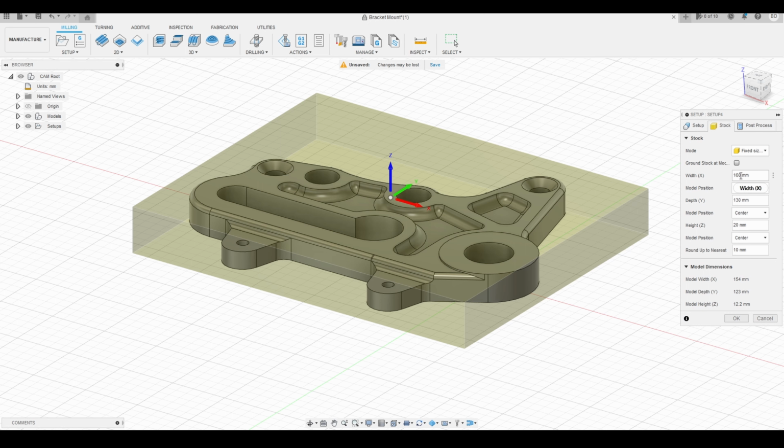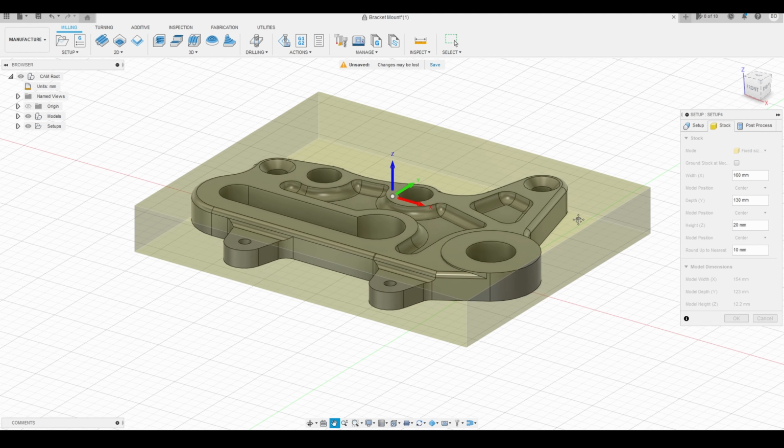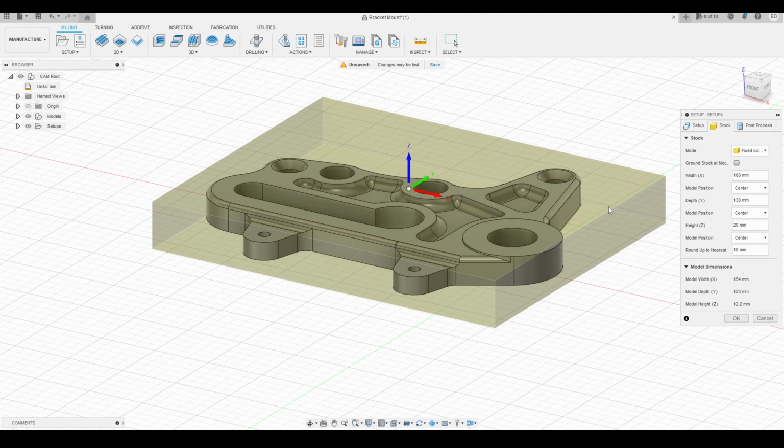We like this one because you can enter in what the stock sizes are. I'm not confident enough to produce stock sometimes to a tenth of a millimeter, as a relative sized application might require you to. So this is a little bit easier for us. We can produce it to a millimeter. We can have standard block sizes that we use for a couple different parts, and we don't have to worry about it. You can enter in your X, Y, and Z heights all here, and down here it's just telling you what your model dimensions are, just so you're aware. Basically, all that's for is if you enter in any one of these numbers that is less than your model dimension, it's going to highlight the text red.